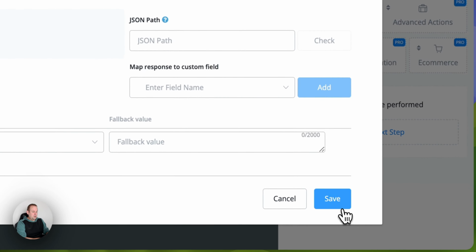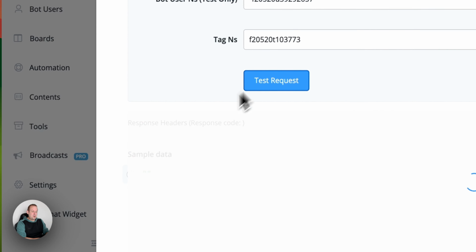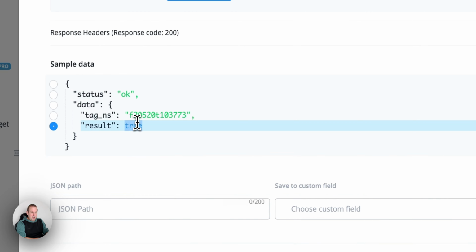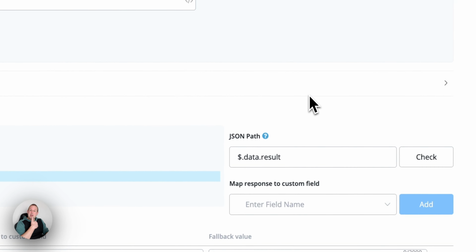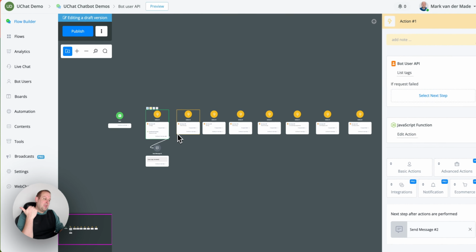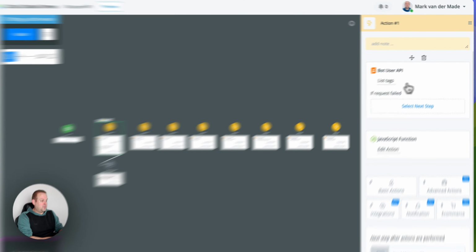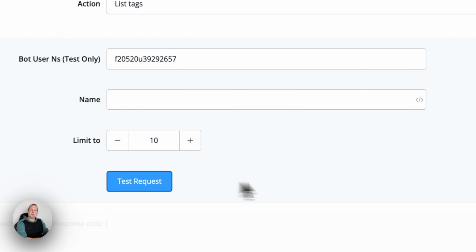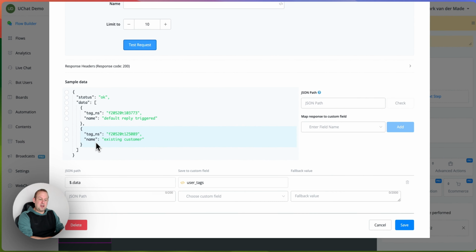If we're going to take a look on the check tag status, right? Then we should now get a value of true. Then you will see that we now have the status true. So we now have this tag added towards our bot user profile. So I just went ahead and added one more tag to show you how this list of tags work. So if we are going back inside, we can do another test. And now you will see that we have 2 different kinds of tags, right?